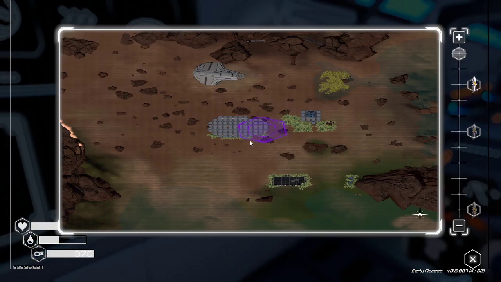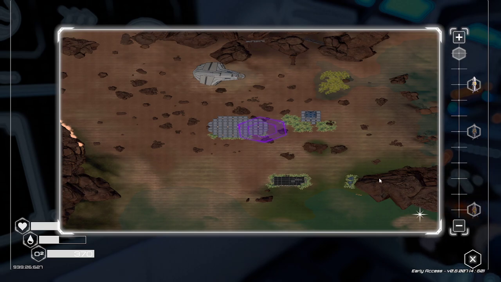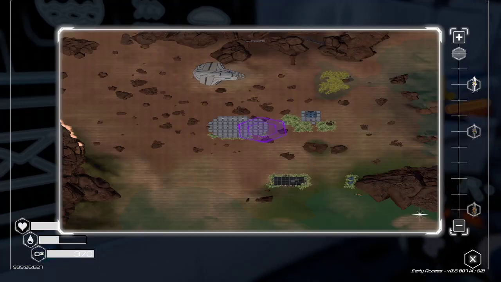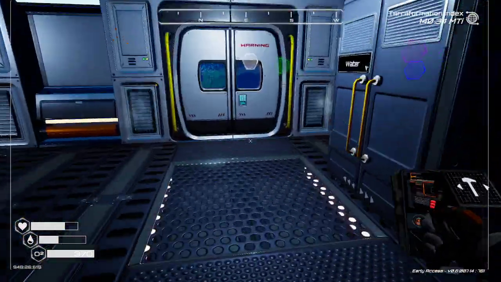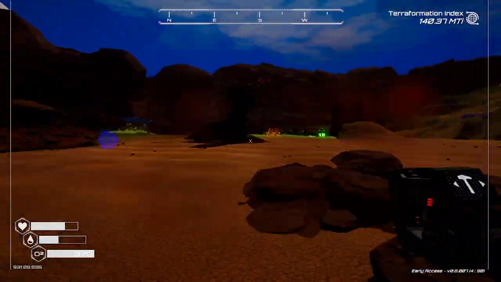I need more power. Oh, that's so cool. It shows all the grass and stuff around it. Alright, so I gotta get a tier 2 rocket up. That's what I want. That's what I wanna do next. So let's do that.